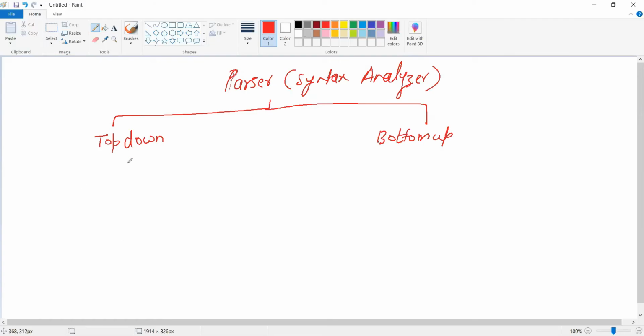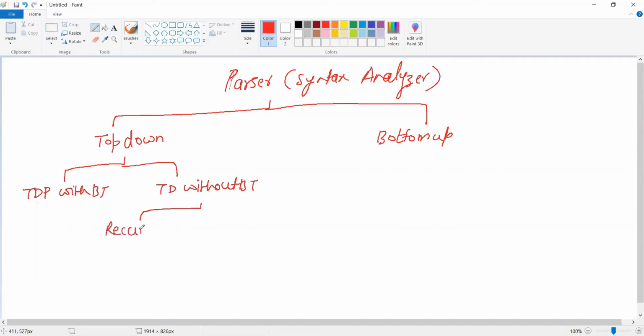Right? Now top-down parser can also be categorized in two categories: top-down parser with backtracking and top-down parser without backtracking.